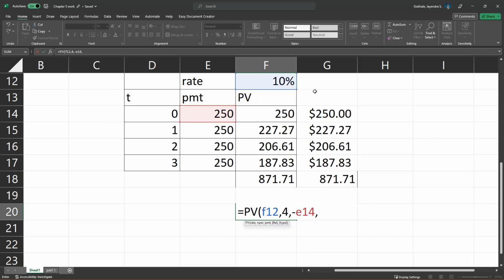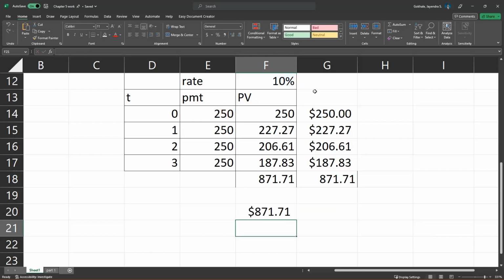And the future value, meaning what are we getting in the end? Nothing special. So 0, because that's it. Just the 4 cash flows, right? And the type, instead of being 0, will be 1. If we make that mistake, otherwise it's just going to treat it as an annuity, not an annuity due, if we put it as 0. So this is an annuity, but this makes it an annuity due, giving us a value of 871.71.